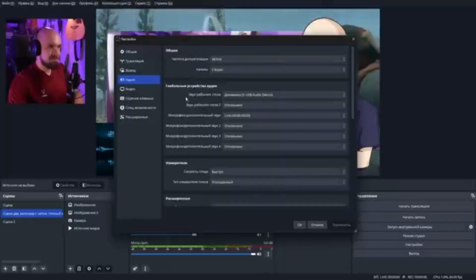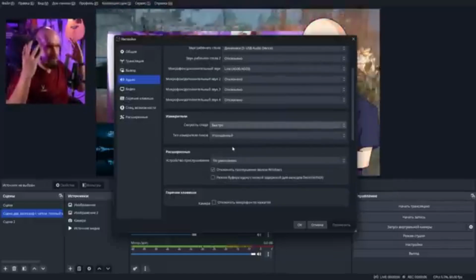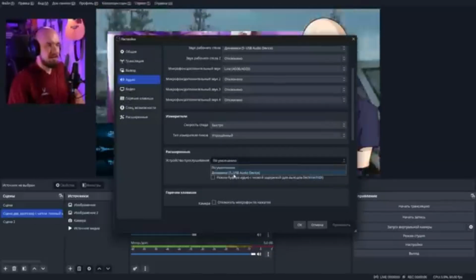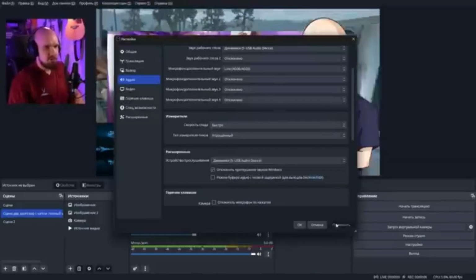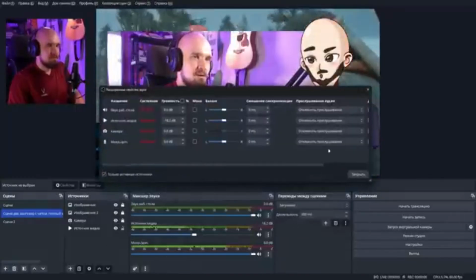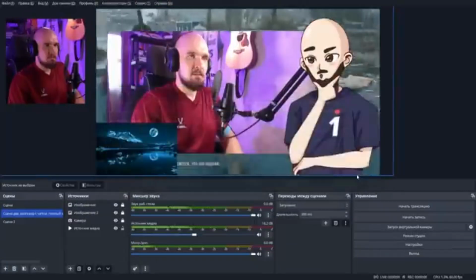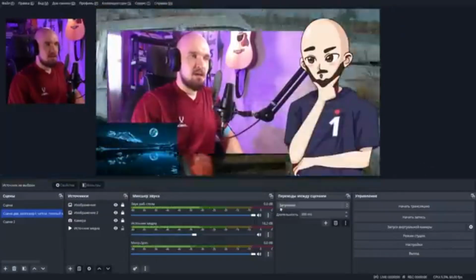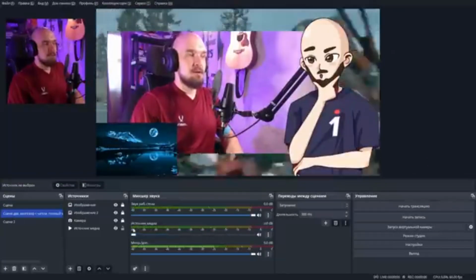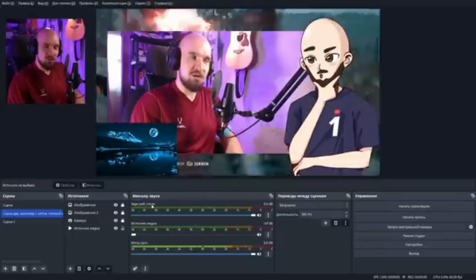Most likely, this is the same device that you chose here, in the desktop sound, because you will no longer have several headphones. Most likely one headphones or one speakers are connected to one device. You choose it here. Most likely it works absolutely fine by default. And here, in the advanced audio settings, you only enable listening. It seems to be the last one. Here. What's going on? I'm going to make it quieter now. What's going on? This source starts listening to the desktop sound on this device.